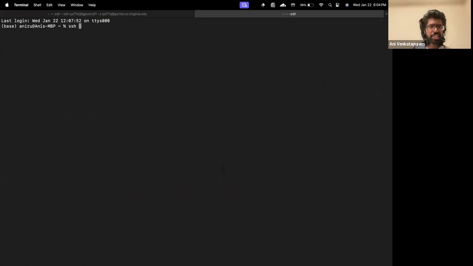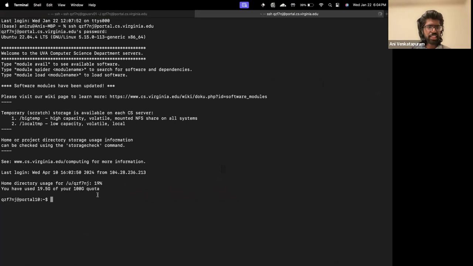So we can just SSH into your portal. And this gets you into CS portal. And then from there, you can SSH into a GPU server.